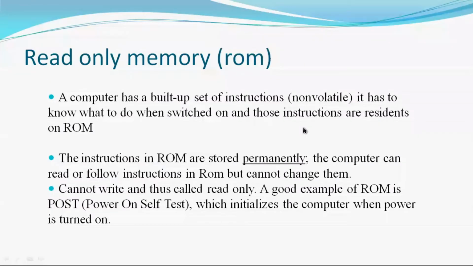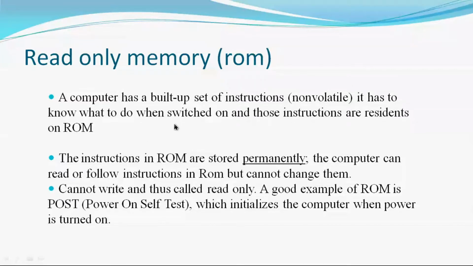So we also look at now the read-only memory, which is also an acronym. We use ROM for this. A computer has a built-up set of instructions. They are just built in there so that when the computer is starting, the instructions are loaded and executed. These instructions are non-volatile, meaning they can't be lost. So it is an example of a primary memory because it is still internal. The ROM is still internal, and it is the opposite of the RAM. RAM is volatile, ROM is non-volatile.